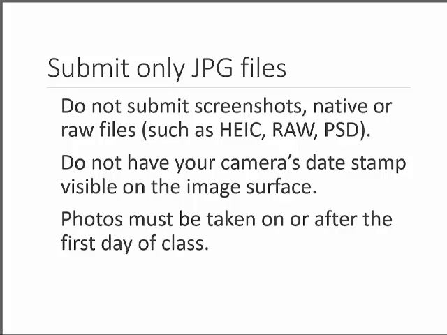You'll submit only JPEG photos for this class to the Dropboxes and discussions. Your camera will take photos in native file formats. When you open your images in the image editing program, you'll save your photos as JPEG files. Be sure to rename your images according to the image submission guidelines in the classroom.